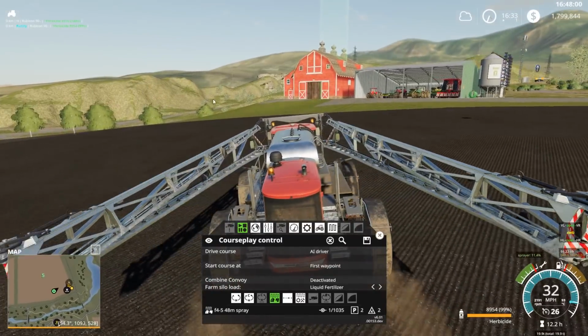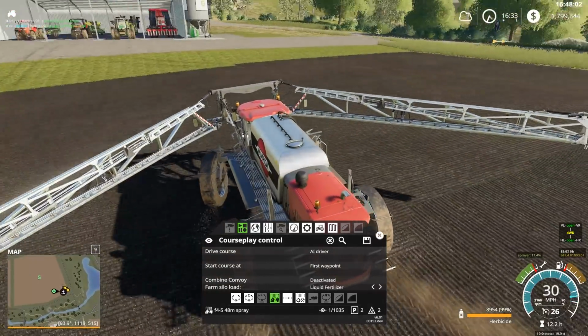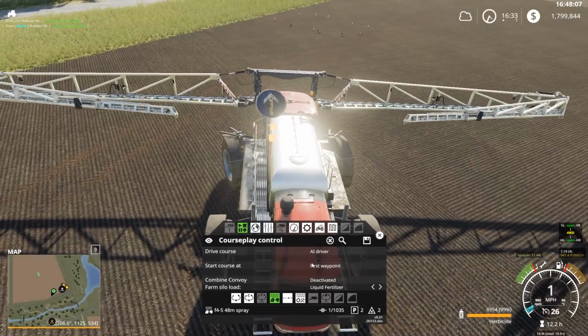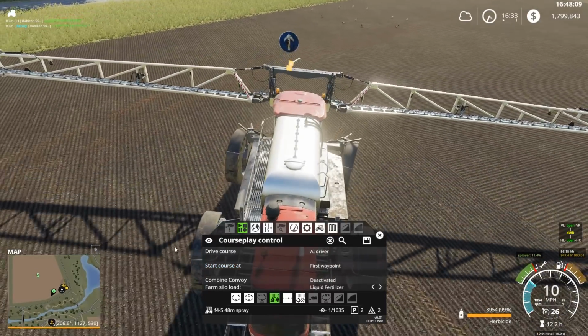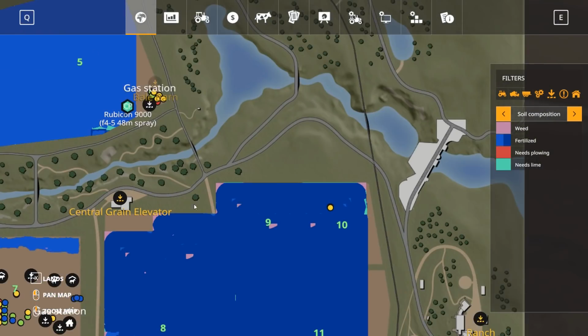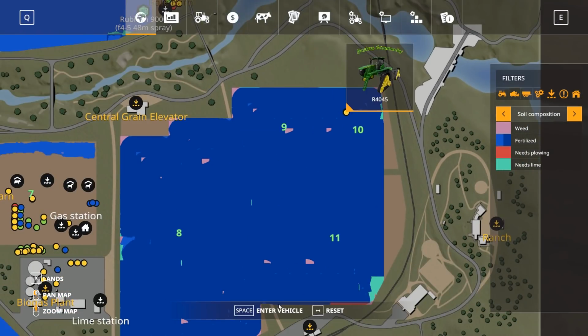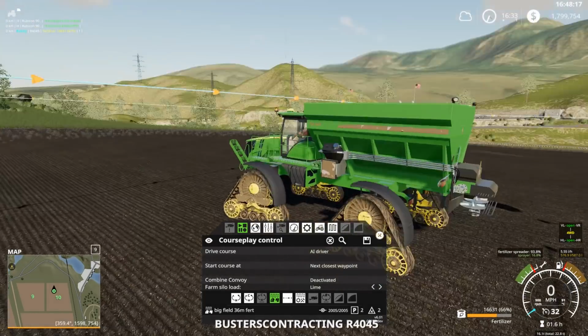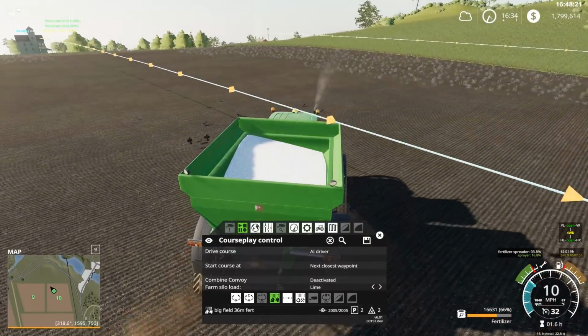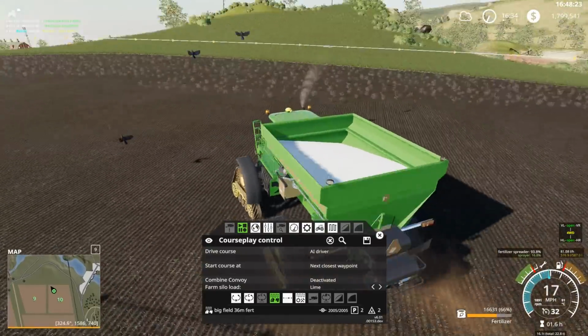Okay, so we need fertilizer. What I'm going to probably do here is purchase another one of these John Deere R4045s for fertilizer. And then I'm going to go ahead and sell all our current tow-behind spreaders. I mean, at this point, the R4045 is just way better than the tow-behind ones, if you ask me. Self-propelled, you don't have to get a tractor. Much, much easier.